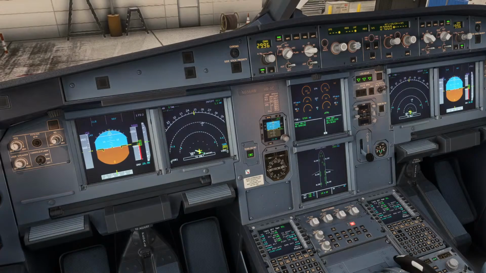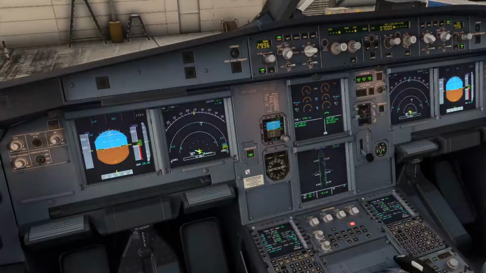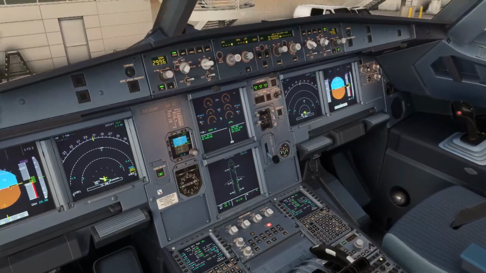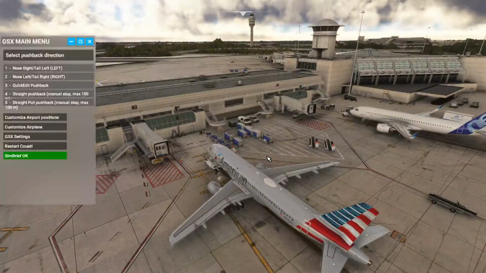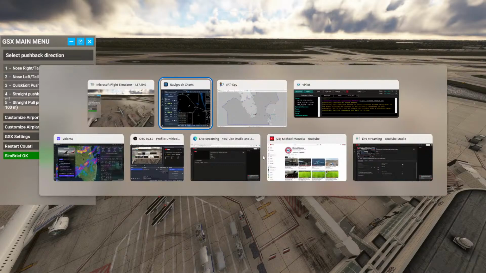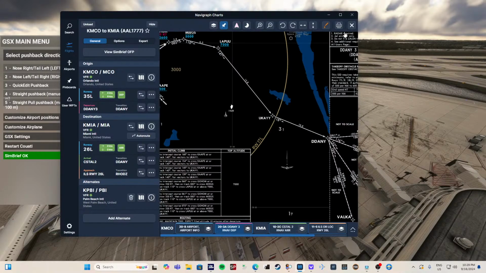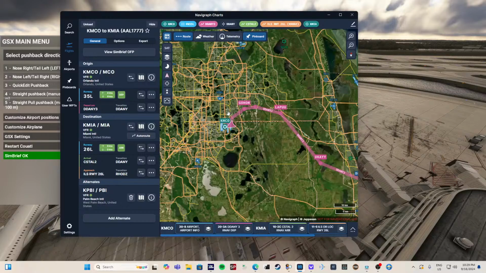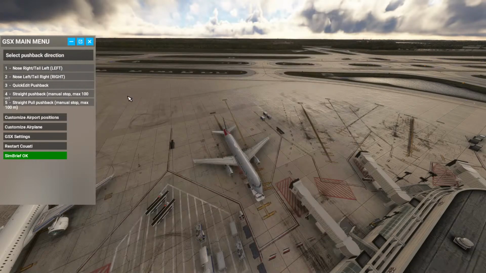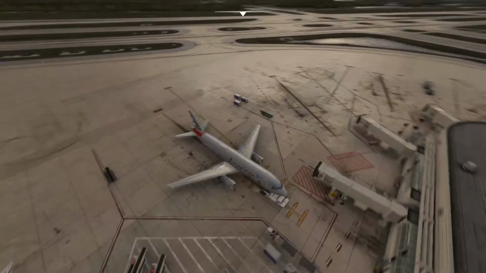Alright, the invisible tug. Oh, there it is. Tug's right up. Tug is lifting us up. Alright, let's be smart. Only this way. So let me just check my maps. It would make more sense for us to probably go the south, which is to our left, so that means I want tail right, nose left. What's going on with my Southwest schedule? Tail right, nose left. Release parking brakes.